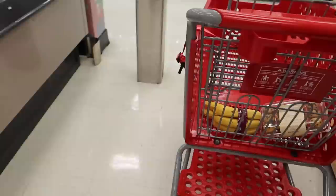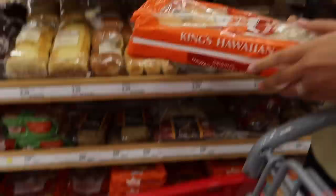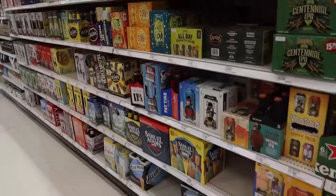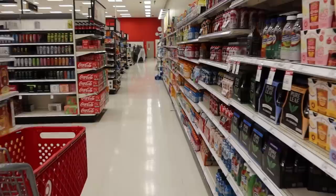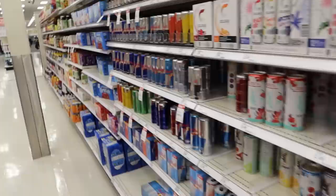Straight over to the treats, of course. I like how they've got all the fruit there and the treats right next door. Got some bananas. When we went to California last year I bought some King Hawaiian rolls, but they had a really sweet taste and I wasn't a fan. We've got some chocolate chip muffins in there for breakfast too. You can get all the alcohol in here — and thanks to our viewers commenting, we found out alcohol is available in supermarkets in some states but not all, depending on the state.